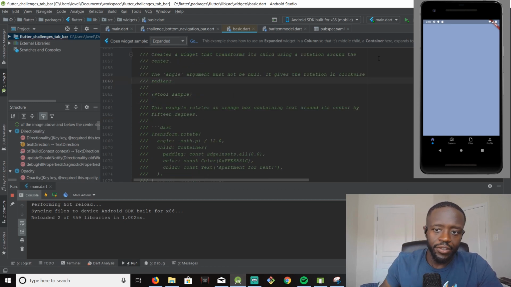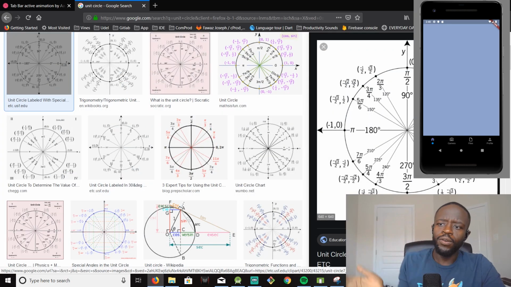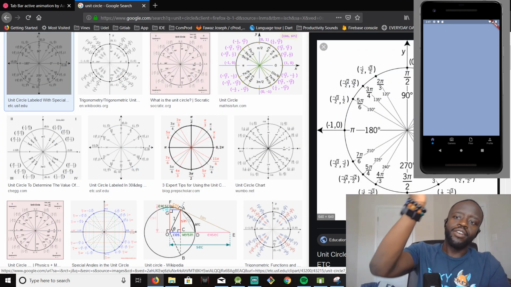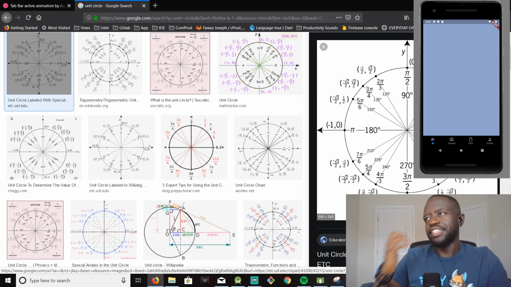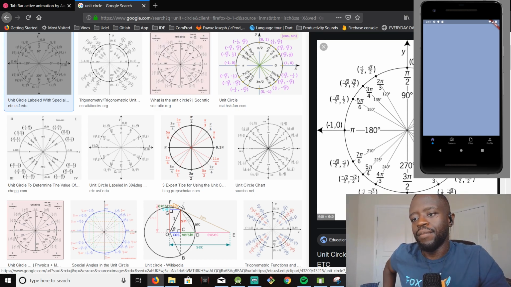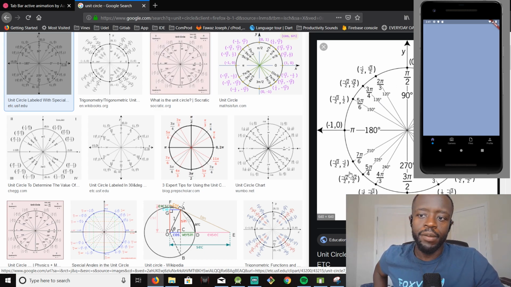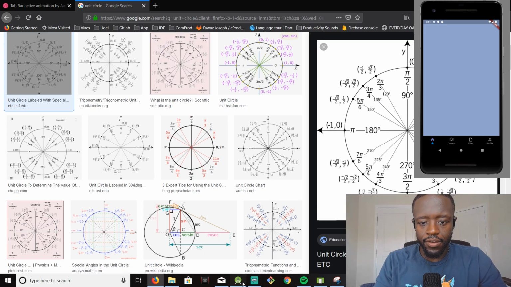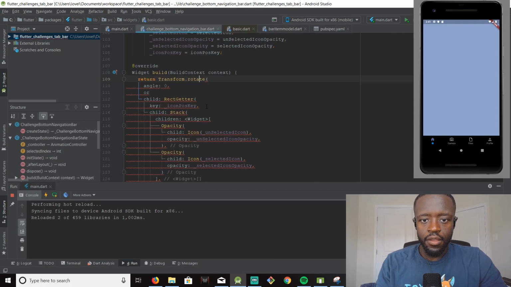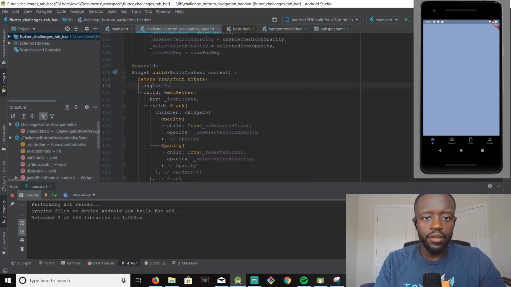Even though the unit circle goes counterclockwise, it's best to think of it as just a displacement, and it's going clockwise. So pi over 12 will actually take us this way. If we want to keep it like this, we have to pretty much invert it. So we could say something like pi over 12.